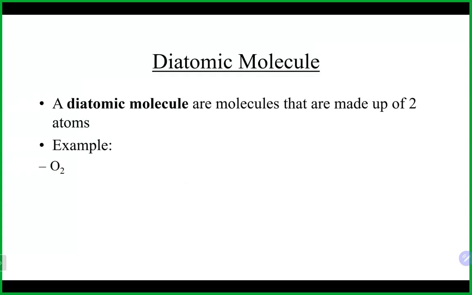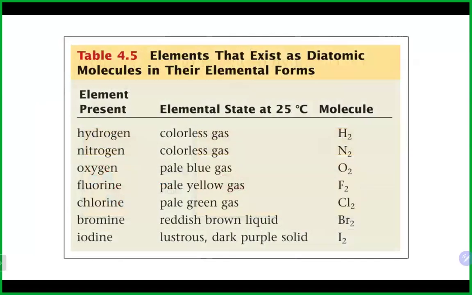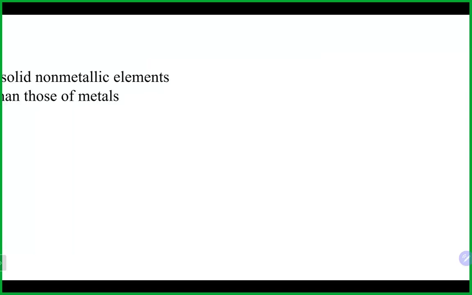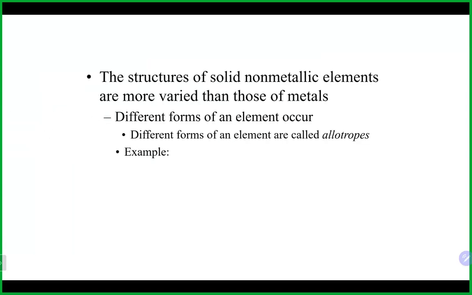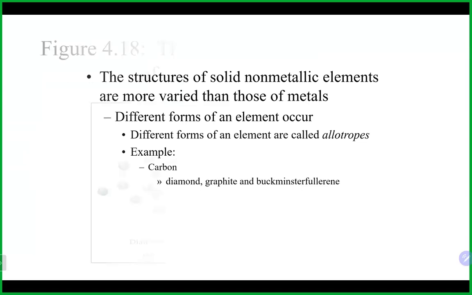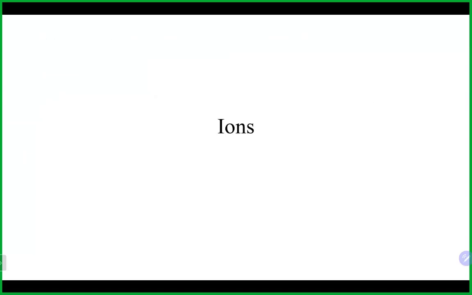We talked about diatomic molecules. Obviously, there are those 7 that are nonmetals: hydrogen, oxygen, nitrogen, fluorine, chlorine, bromine, and iodine. And again, some characteristics of those, all nonmetals. You can see the variable states, gases, liquids, and solids, happening. All right, we're actually going to skip this, I think. Let's talk a little bit here to finish up on ions.